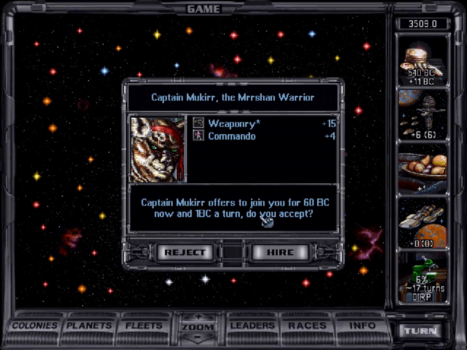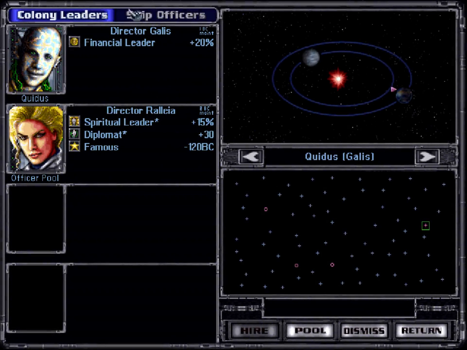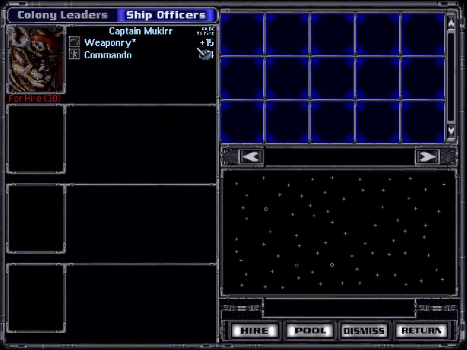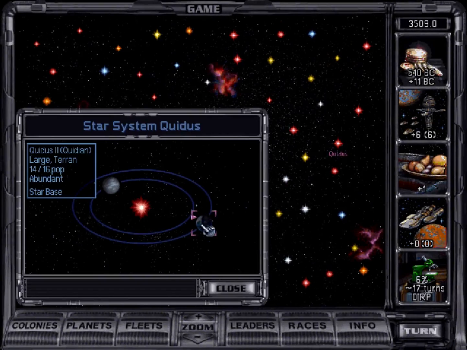There we go. Now see, that lady is actually reducing the cost of this guy. So instead of being, let's see here, let's go into leaders. So she's decreasing by 120. So instead of 60, he would be 180. So you can see that if you get 2 or 3 of these kind of people, every leader you get is going to be free, but at that point there's not a lot of room left, so you got to pick and choose how you do that.